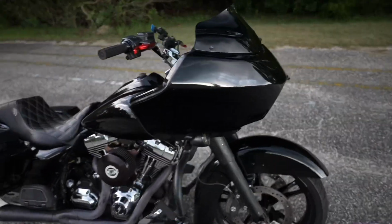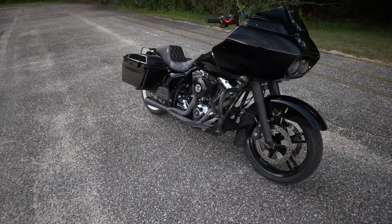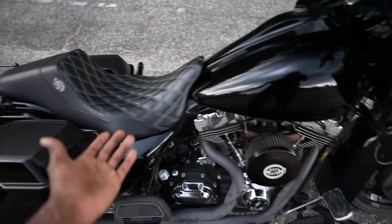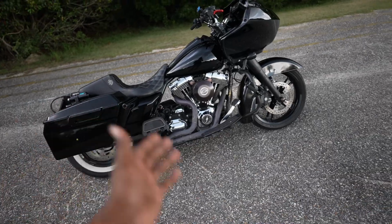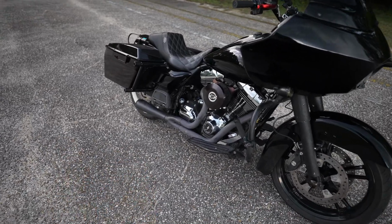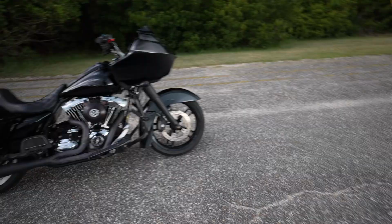I like it for performance use, to have the handling characteristics and the motor characteristics that it has. I mean, it's nice. I like the bike. I love it, actually. It's torquey. So coming from Kawasakis to Harleys, this torque and a Kawasaki torque is not even remotely close. Yeah, if you've got a drag bike or something, but from a stock motor, ZX6s and ZX10s, this Harley is nice and I enjoy it.